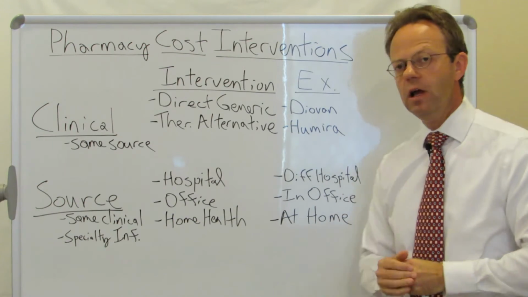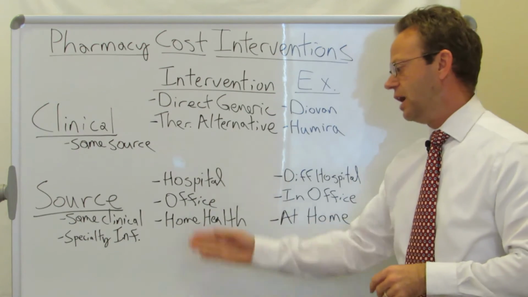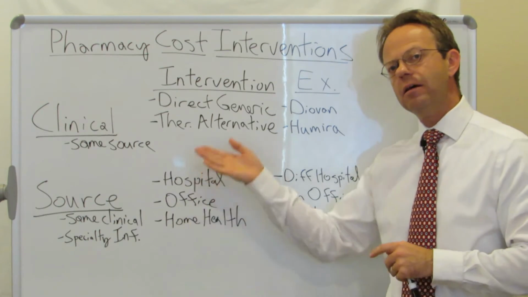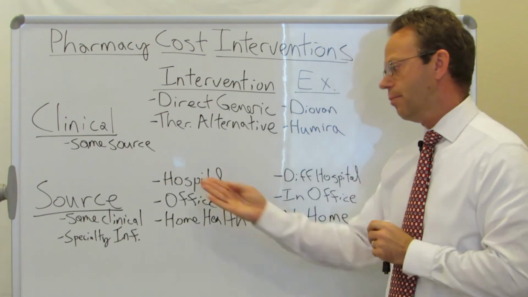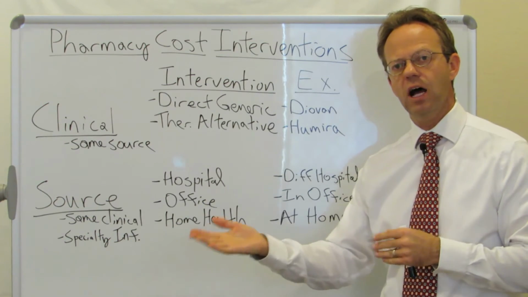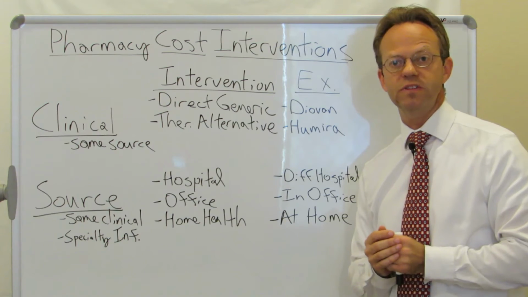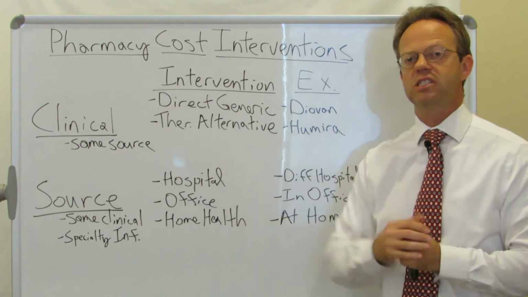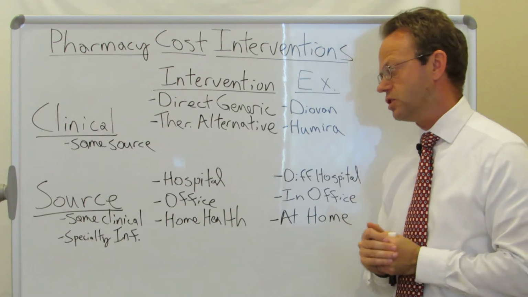And so this is where the medication could be infused at the hospital, at the doctor's office, and sometimes even at home health. Now, different medications have different requirements in terms of where they can be administered, but if it's administered at the hospital, well then by changing from one hospital to a different hospital, it could totally change the cost, and it could bring it down. Some infusions we've seen as high as $15,000 or $20,000 a month. We could bring it down to as low as $2,000 or $3,000 a month.